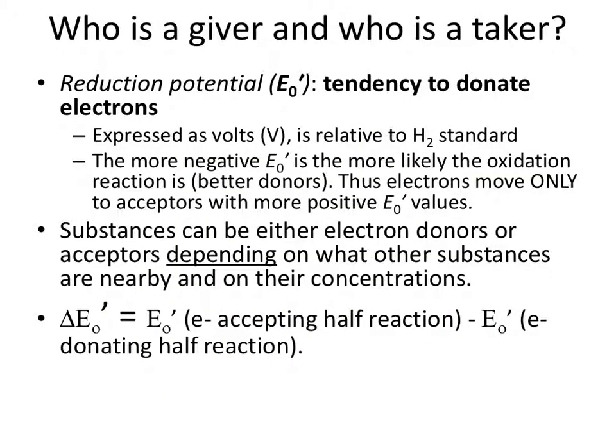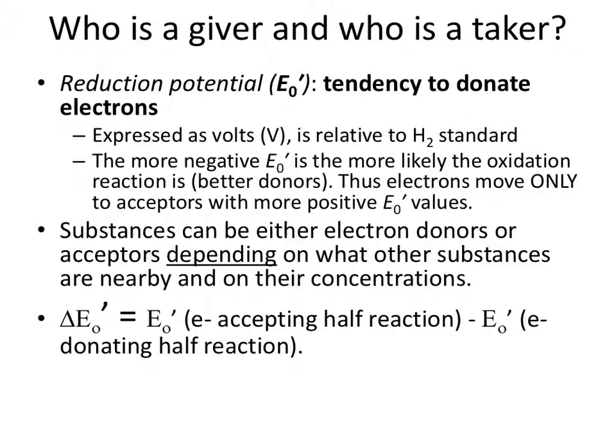So at its most fundamental, knowing whether or not a microbe can make a living, in other words, whether it can get energy from its chemical environment and use that energy to make ATP and therefore reproduce, we always have to look at the chemical mixture in which the microbe is found. So what is in the microbe's environment? And if we look at those chemicals, we have to ask, are they capable of giving electrons, or are they capable of accepting electrons? And that has a lot to do with who their neighbors are.